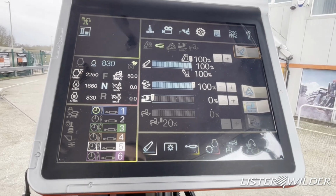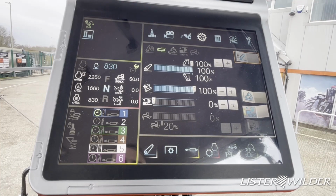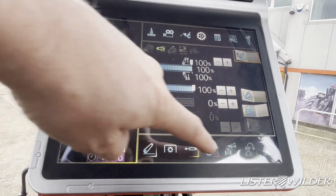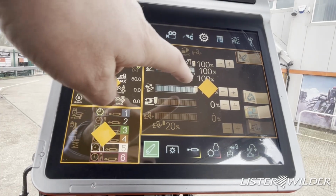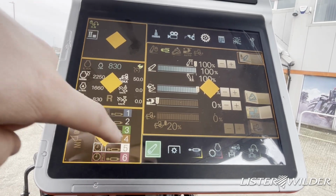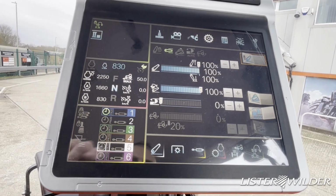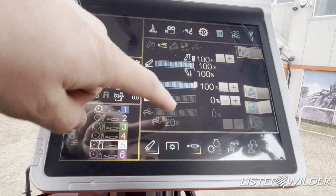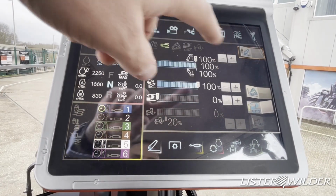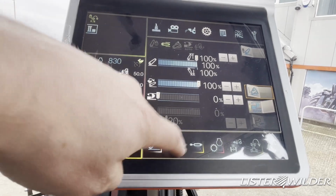So then a quick run through the screen and all the options available and things you can program and change. We have our tiles across the bottom there, and when we click one we can then put it into any box that we want. Usually if I want to change something I will stick it into the middle box there. So the first tab we've just done is the hitch, and we can do all our height adjustments, draft, the rear sort of shockless ride. All our settings are there for the hitch.